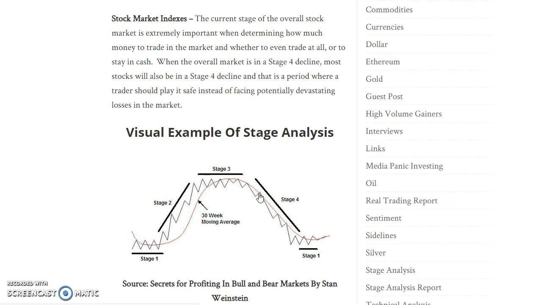So this is very critical, and this is really what drew me to stage analysis when I first read Stan Weinstein's book, because during the 2008 stock market collapse, it was very clear that the market was rolling over into a stage 4 bear market, and just by knowing stage analysis and trading the system, you would have completely avoided that destructive bear market and then been in position to make huge profits in 2009 and 2010 when the market based out and started launching into a new stage 2 uptrend.